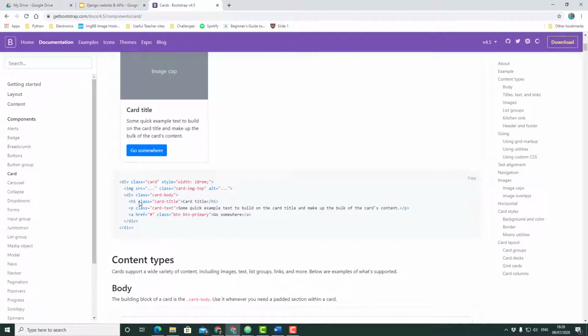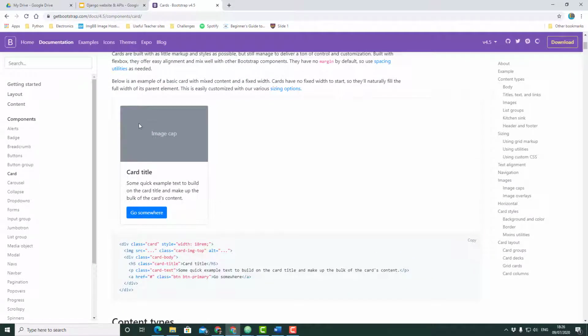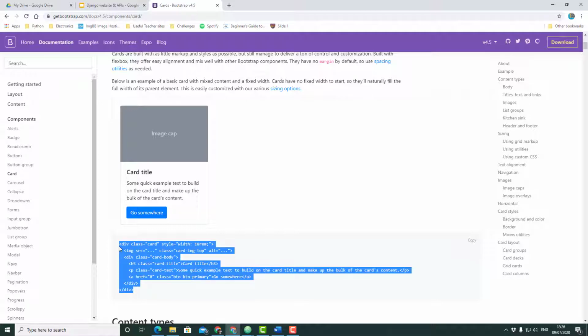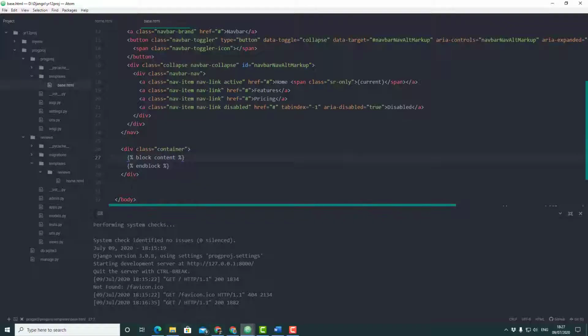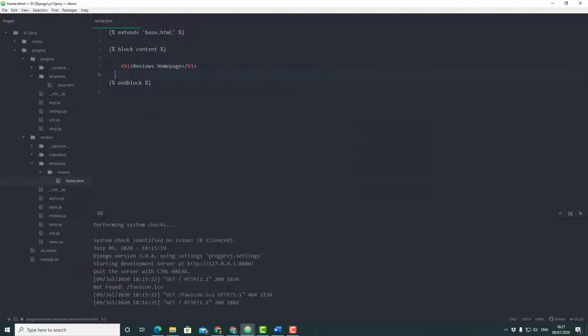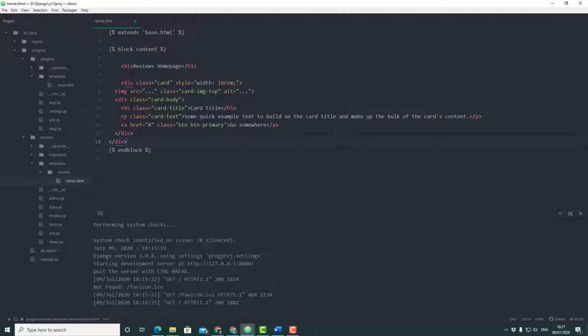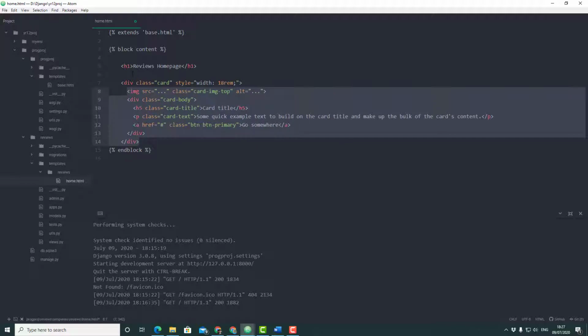So what I'm going to do is create a card like this, where I'm going to have, let's say, 3 or 4 in one row, and then it sort of just populates the web page based on how many reviews there are. So I'm going to borrow that, copy that, that's the code for this particular card, and I'm going to stick that into, let's close the base now, we don't need that, into our home page. And I do need to do this better, I will fix this, but I'm just going to stick that there for now, and let's put that tab in.